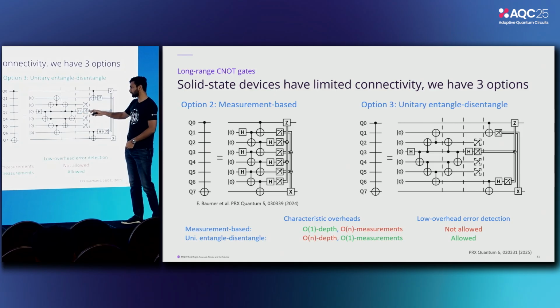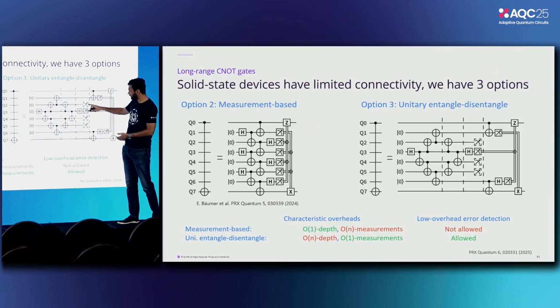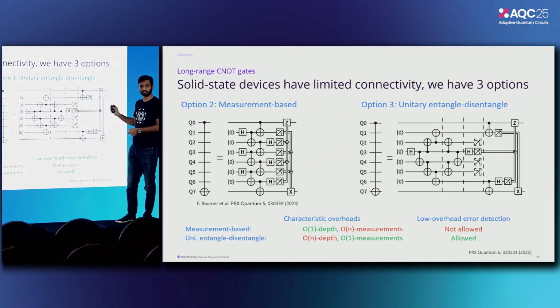By doing that, one important benefit we get is, sure, one of the qubits will be measured out, and that will define how to do the gate teleportation. But these other qubits which we measure, if everything is perfect, should be in the ground state. So they act like flags now, which you can use to do error detection, to post-select based on that, and see what you can do.